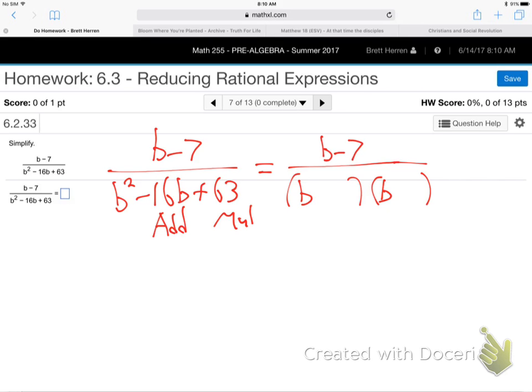So what times what is 63? 7 and 9. And then what signs do we need to make that minus 16 in the middle? Yeah, both negative. And that will multiply to be positive, won't it? 2 negatives multiply to be positive. We good there? Use your calculator if you're rusty on some of those numbers for 63 and stuff like that. Okay, and then now the b minus 7's cancel. We're taking the whole glued package, so that's fine to do. So there's nothing left on the top, so it's a 1. And the bottom, you don't even need the parentheses anymore because there's nothing to separate the b minus 9 from anymore. So it's just like that.